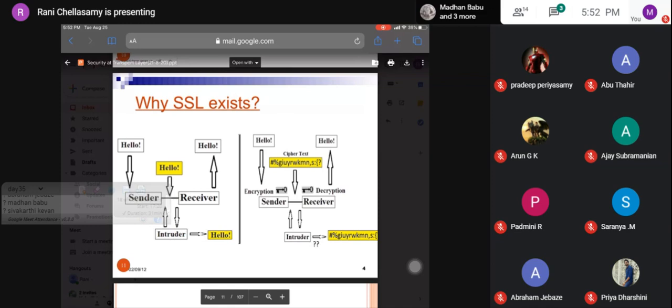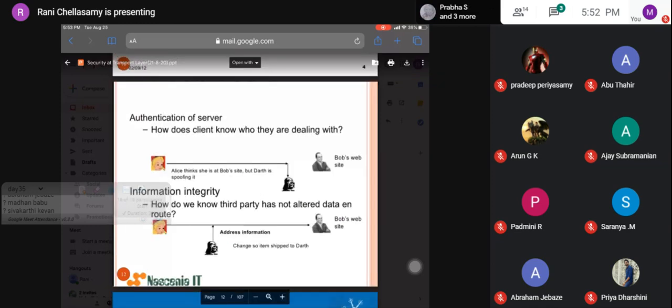Here you can see the same previous slide depicted. Authentication of the server: how does the client know who it is dealing with? Suppose Alice and Bob are transferring messages between them, and the intruder, Darth, is a person who spoofs the messages.